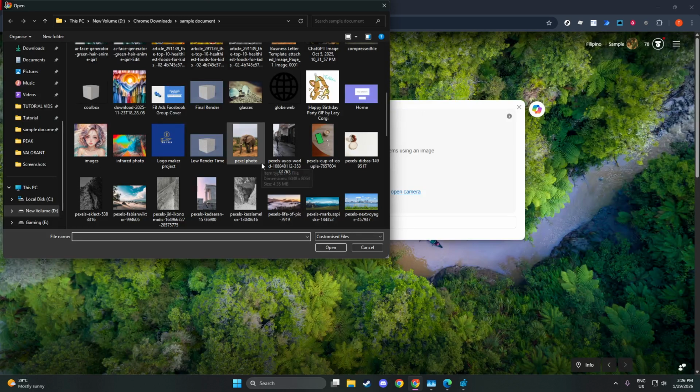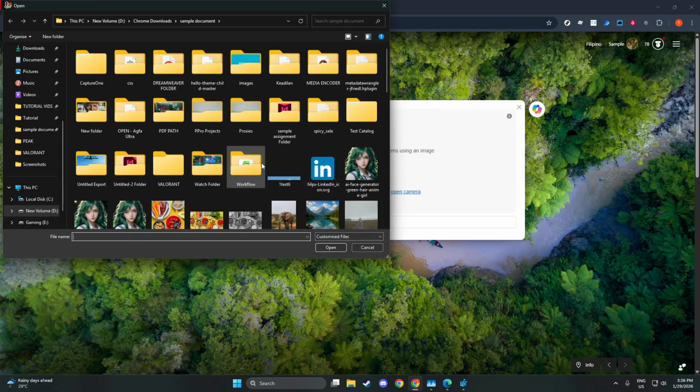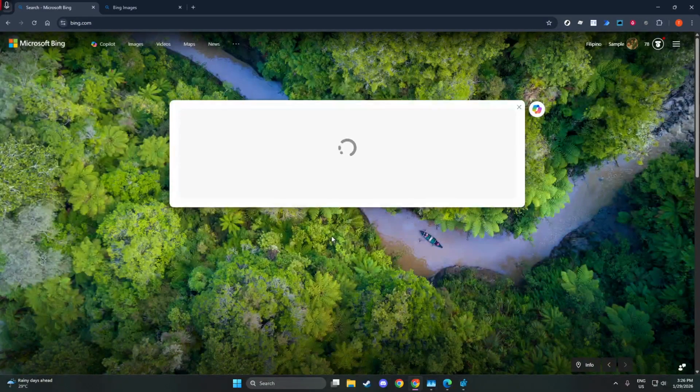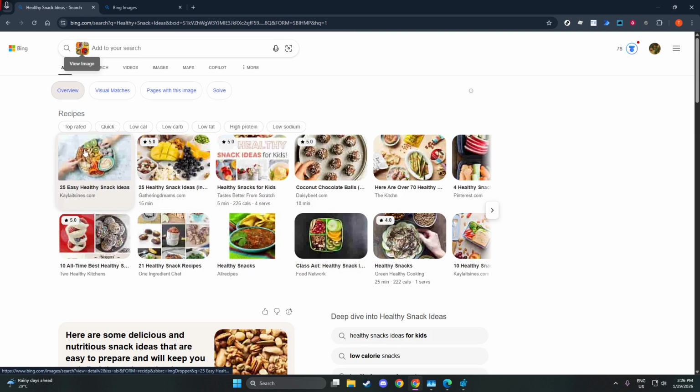For upload, choose a clear JPG or PNG from your desktop or downloads. For a URL, right-click a picture on a website, copy its image address, then paste it. Direct links that end in .jpg, .png, or .gif work best. For drag and drop, position your browser and the file side by side, then drag the image over the visual search area until it highlights and release.